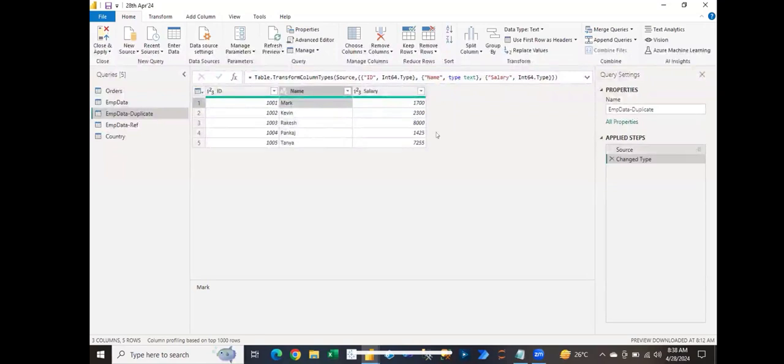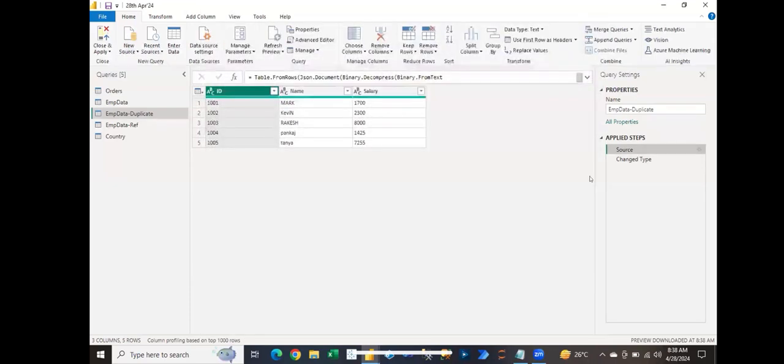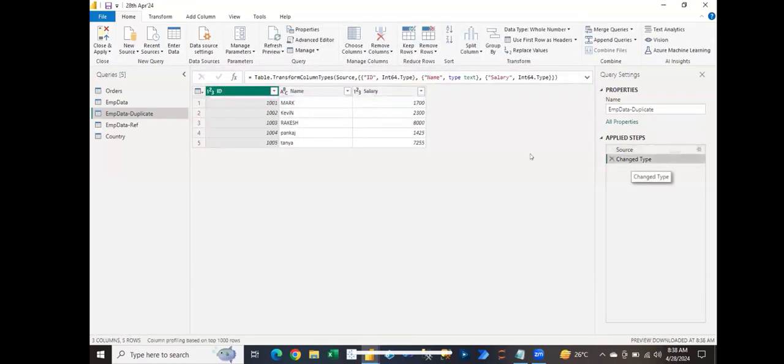For example, if I make this data like this: Mark, Kevin, Rakesh, Pankaj, Tanya. Suppose you have this kind of unsystematic data. Now my requirement is that I want to keep all these names either in proper case, upper case, or lower case.